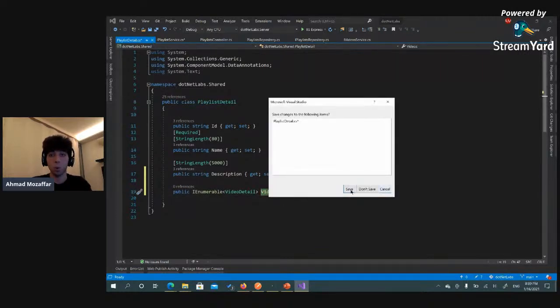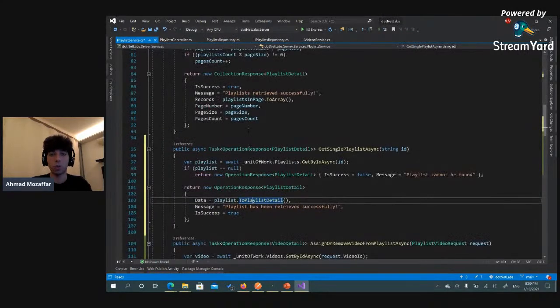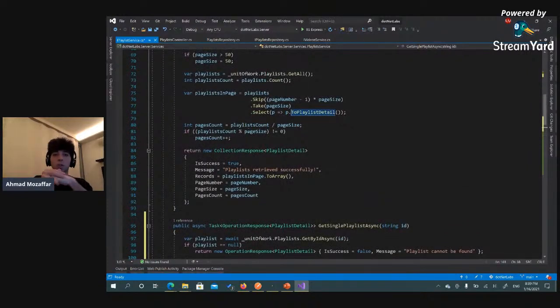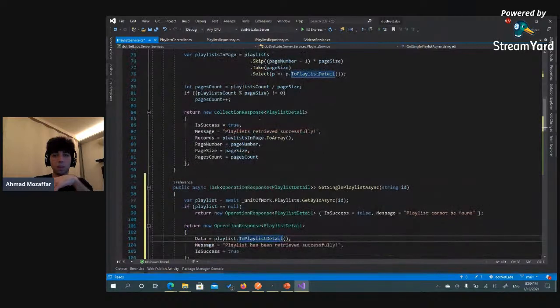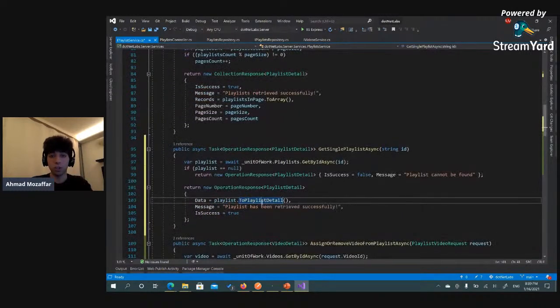But what we wanted to do is, when retrieving all the playlists, we can either bring only the first video, or not bring any videos at all. And when the user clicks on that playlist, we can fetch the playlist details with all the videos that exist.